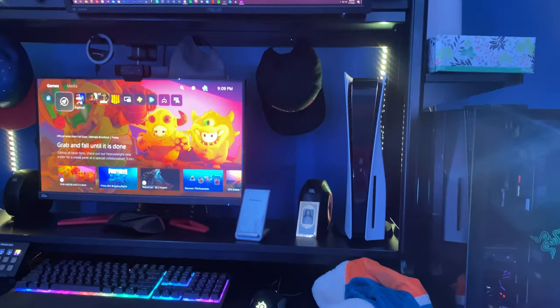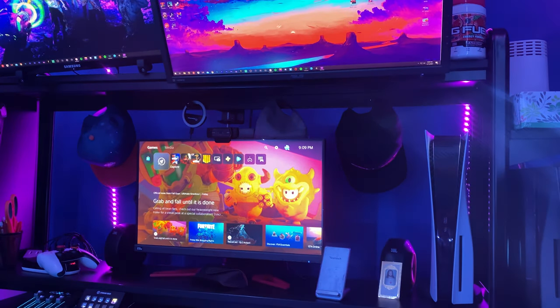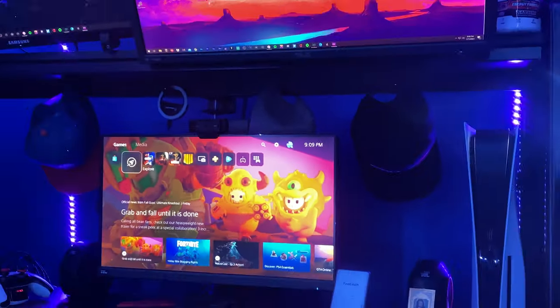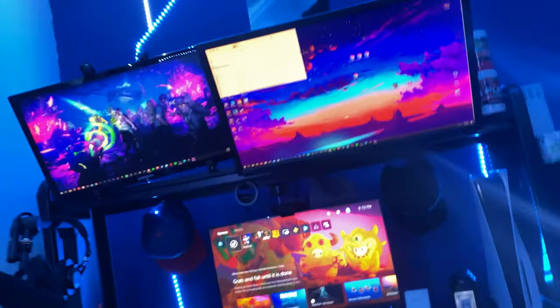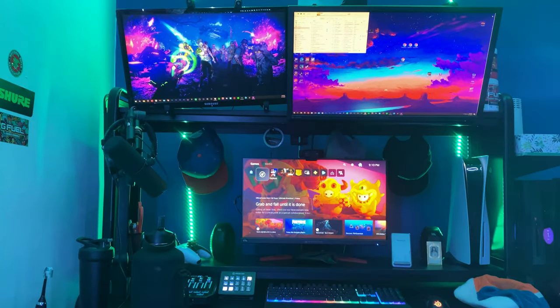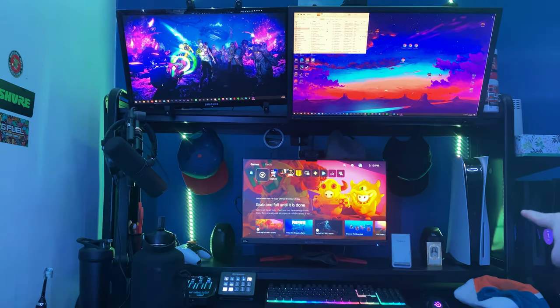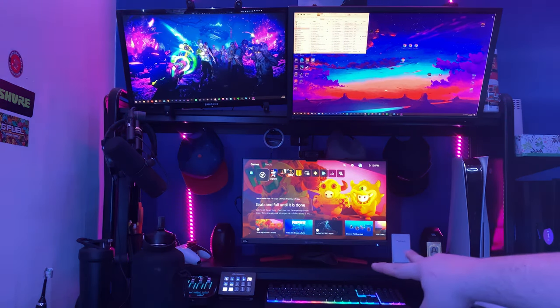Moving over a little bit more, we got a pretty nice setup right here. Hold on, can I zoom out? I can't zoom out. I can only zoom. Wow, how stupid is that? All right, well, I'll try to zoom out, capture it fully. Let's see. I think there's a pretty fair angle right here. So to the right, we got a PS5, obviously. Got a little Jesus thing going on there. We got some JBL Pebble speakers going on.